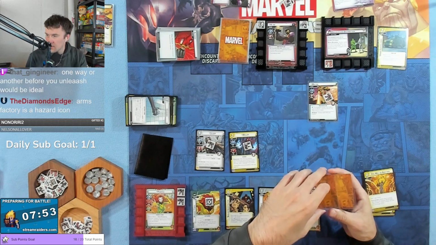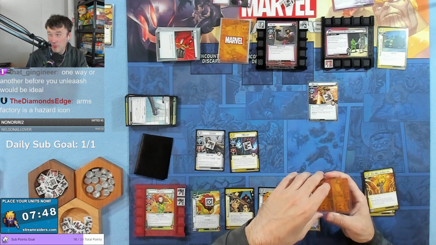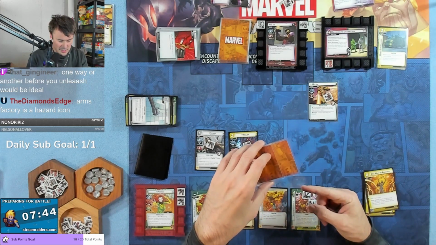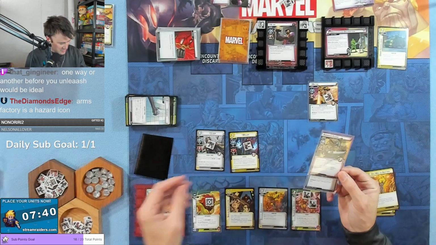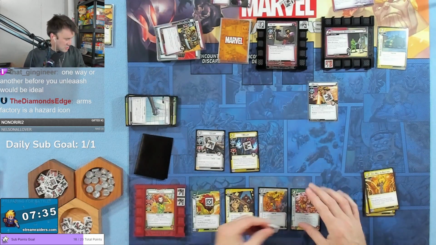Yeah. Arms Factory, that's right. Arms Factory is the other one. So we could do that. I think it's still a three for Arms Factory. So we could do the three, remove it. All right, well, we'll get into this in a second. Deal one damage to each hero. Okay, so that would go here, and then a fifth damage. Okay, so that gets rid of our shield.